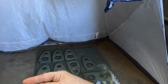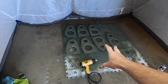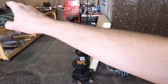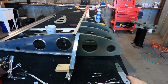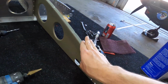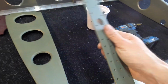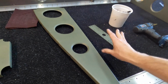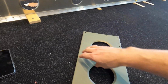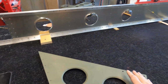And like I mentioned a little bit earlier, I'm not doing any time lapse, so what you see is what you get. So where we are right now is we're getting the parts prepped for riveting, which includes spraying them with some of the self-etching primer, just on the side of the part of the ribs where the skins are going to be laying on top of it, and also any parts that are going to be stuck in between other parts that I can't really get good inspections on. The wingtip, I went ahead and primed that whole front side that is going to be riveted to this, and it's ready.